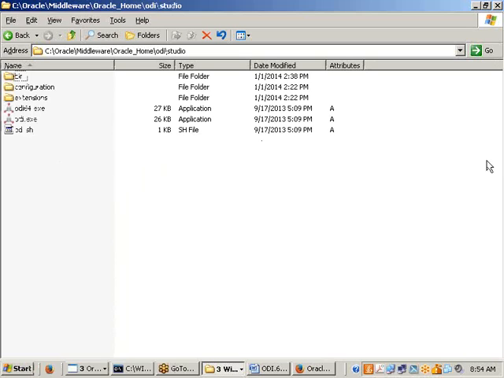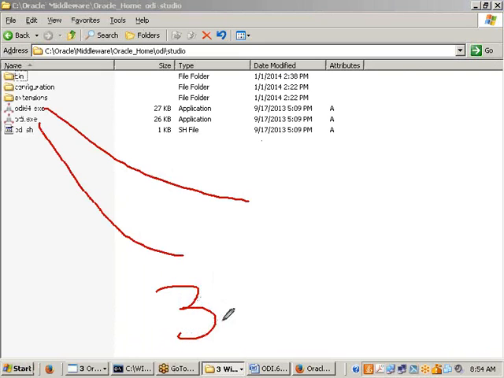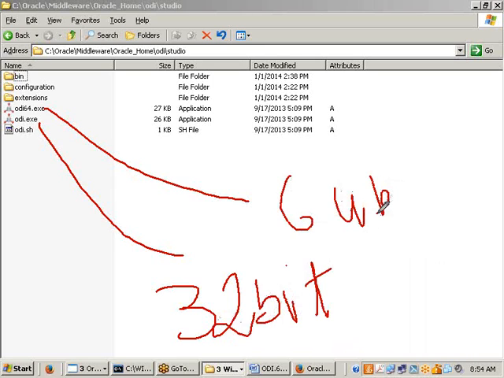Here two things are available, sir. I want to talk about something here. This one is for the purpose of 32-bit operating systems. It may be Linux 32-bit, or Windows Server 32-bit, or anything. This other one is for the purpose of what, sir? 64-bit operating systems. It may be Linux or it may be Windows.